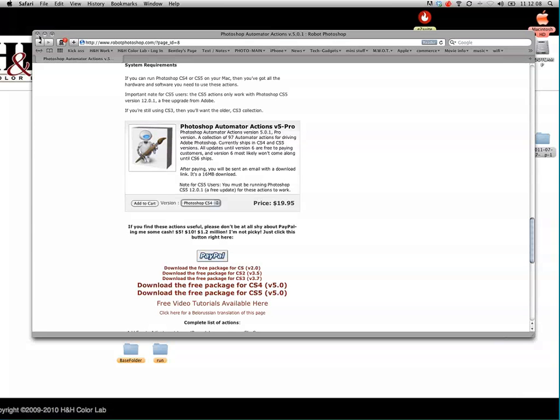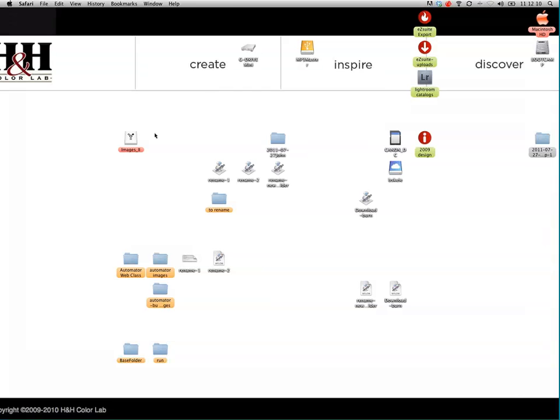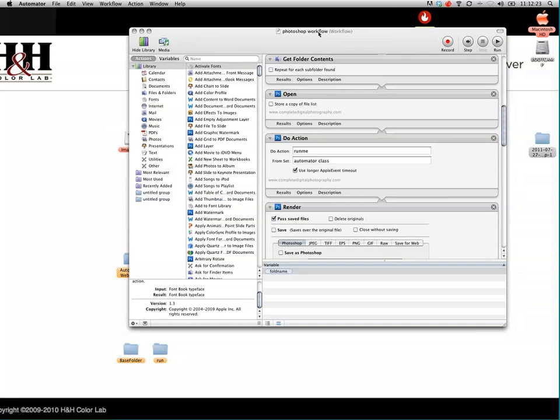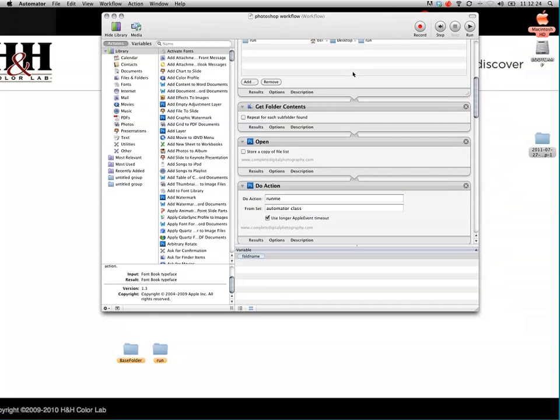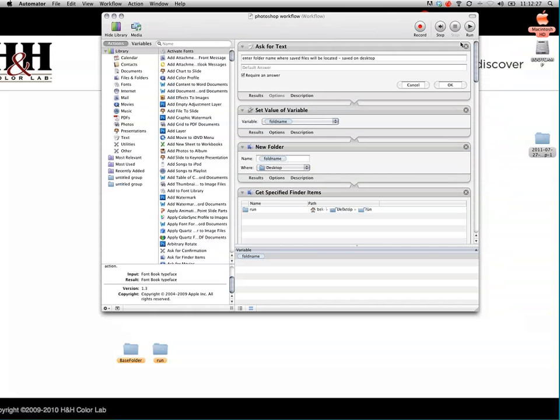So how do we set this up now? Let me get to my workflow. What this workflow is going to do is I'm going to say, first off, where do I want to save my files? That's where it's going to enter in here.